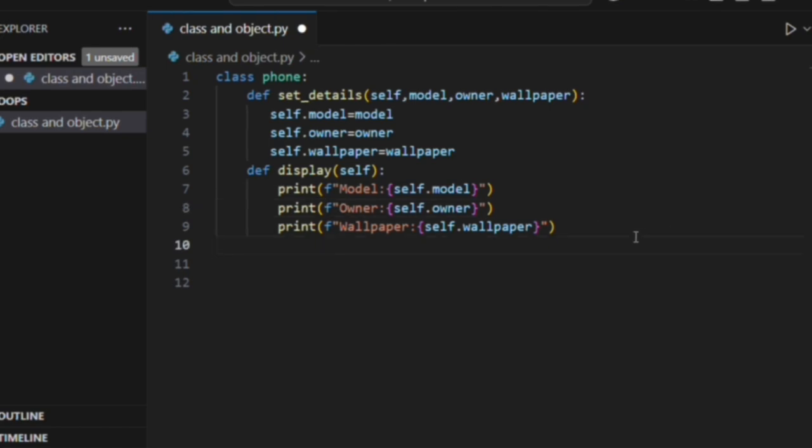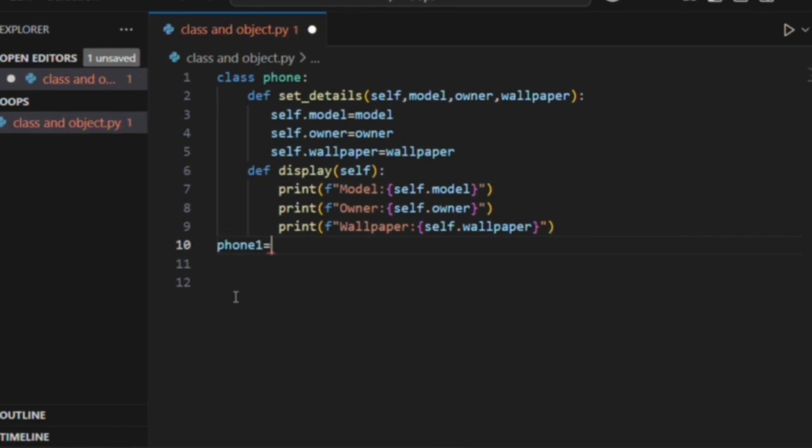Now we create our first object called phone1 equal to, I initialize the class to the object. You give the class name.